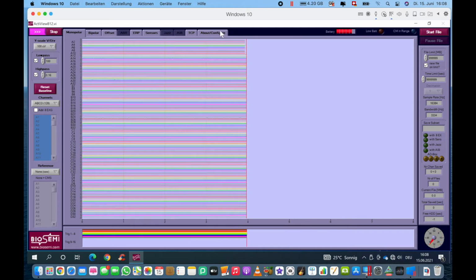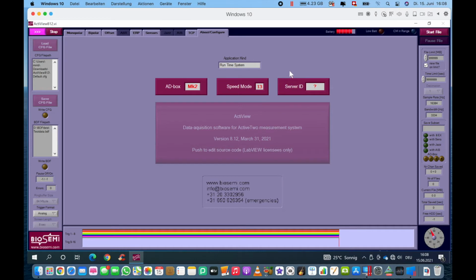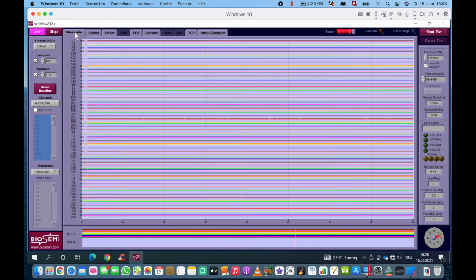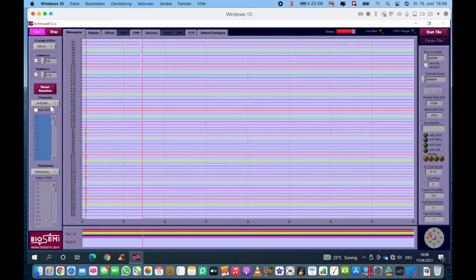As you can now see, I'm running on speed mode 3, which reflects actually speed mode 13. It runs on 16 kilohertz on a bandwidth of 3334 hertz. When I go back to monopolar display, I can select the 64 channels that I'm using.